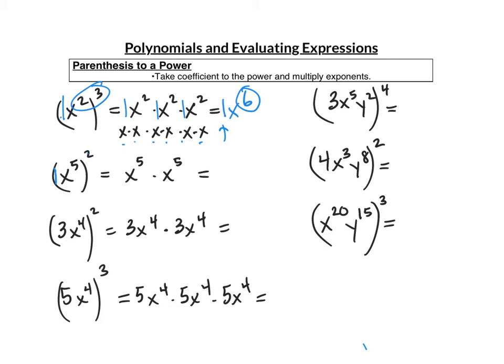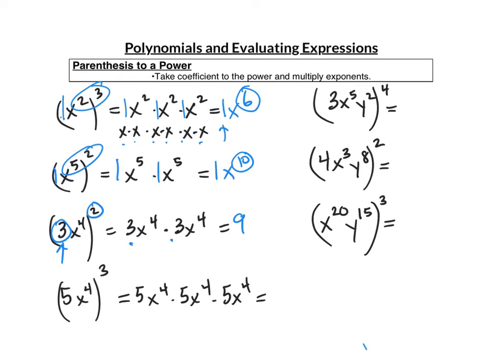Well, x to the 5th squared is x to the 5th times x to the 5th. And there's a 1 in front of both of those. That is 1 x to the 10th. And again, 2 times 5 is 10. So I'll take the 3 and I'll square it. 3 squared is 9, not 6, but 9.